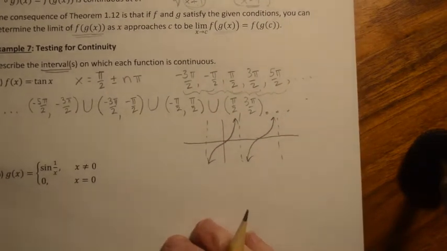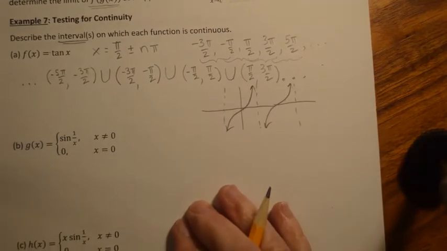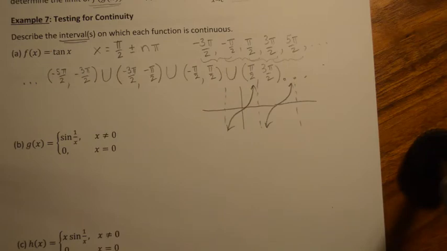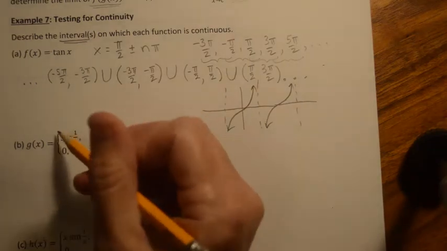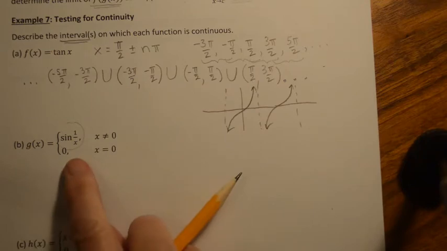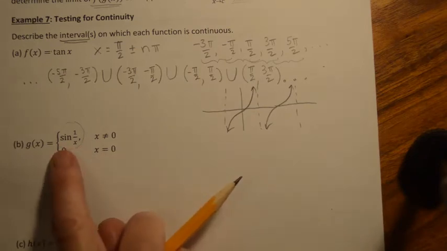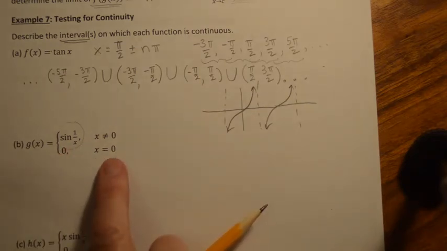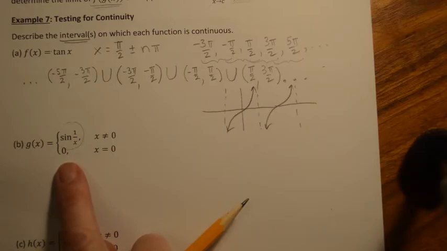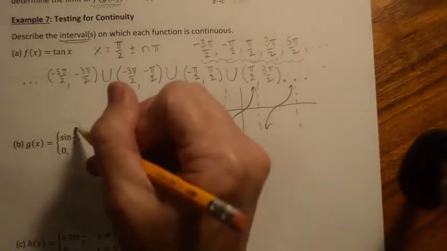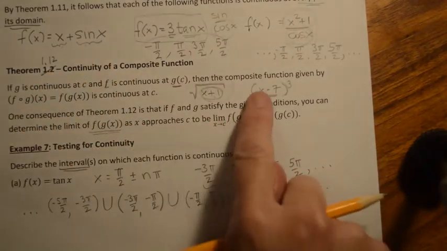Okay, for part B, it's asking us to say, where is this continuous? It's going to say, let this be the function that we're talking about anywhere where x is not equal to 0. Again, we do that because this is fine everywhere except at x equals 0. So we're saying everywhere x is not equal to 0, let it be that. And then let's define it at 0 to be 0. So we're going to end up using this one right here.